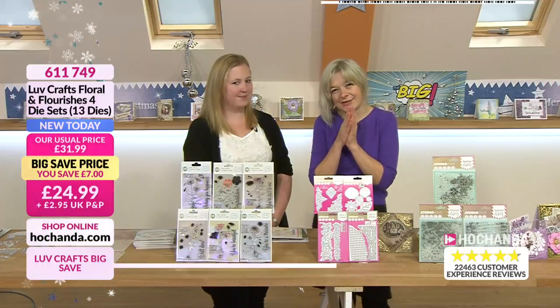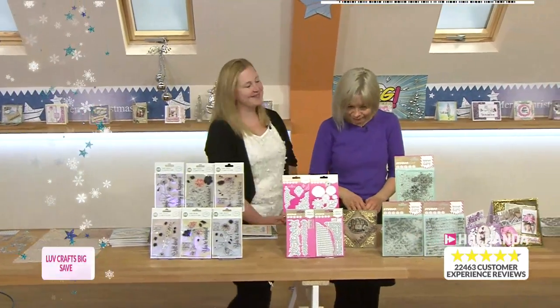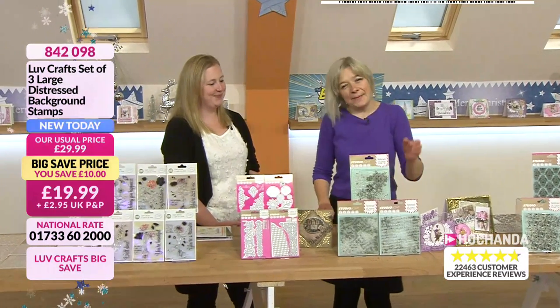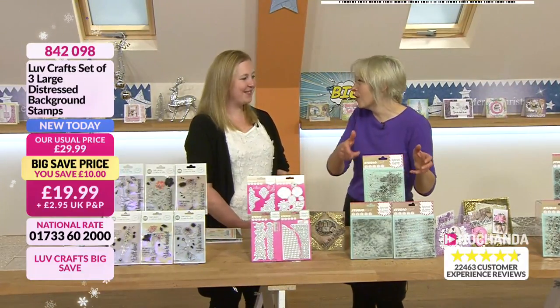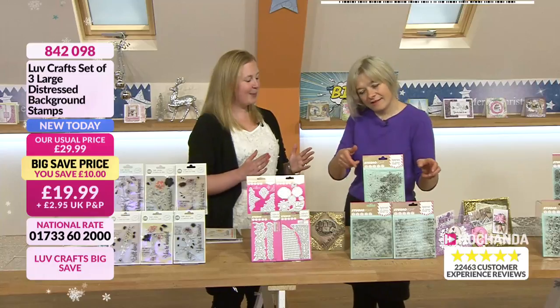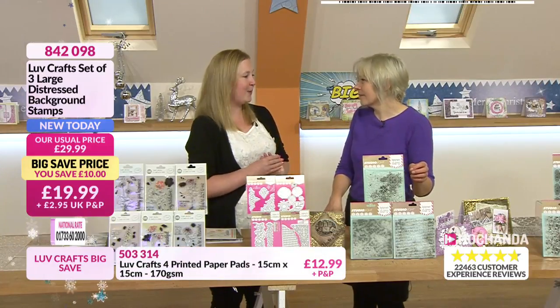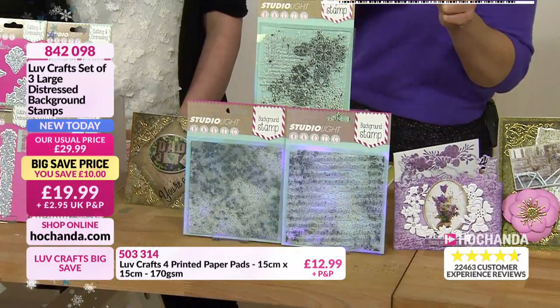Now, can we show you the next ones as well, the stamps? Because when we were prepping, it was like, oh, I love them. I got over being early and having a breakdown, and when I looked at these, it's like, these are lush. These are humongous. But because they're so big, you only have to use part of it if you want to. So just distressing a little bit of the edge of your papers or anything. It's really nice. I really like these. These are my favourites in the show.